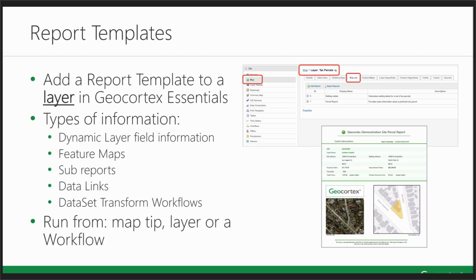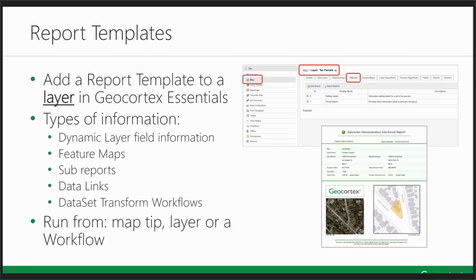Optionally, you can include data from other sources that are related to this parcel, and we do that by including them in sub-reports. Sub-reports allow you to combine all sorts of different types of data in one main report. A template can have as many sub-reports as you want. So this means that a report can be linked to feature maps, linked tables, or other data sources, such as school district data, building data, garbage pickup data, voting districts, previous tax assessments, and so on.